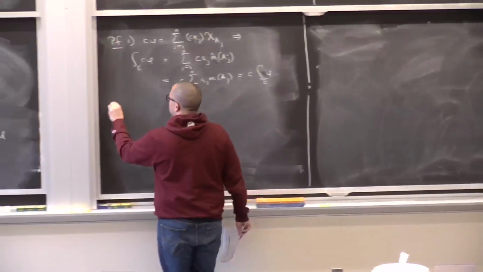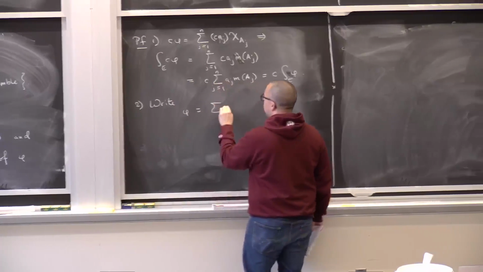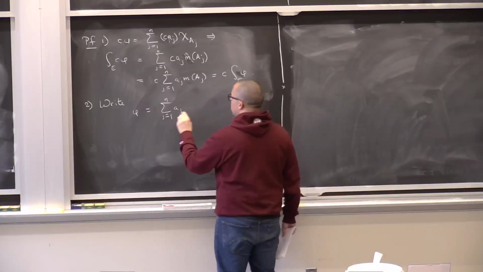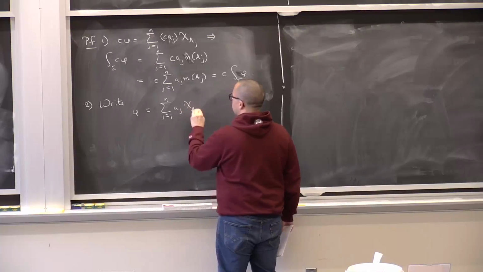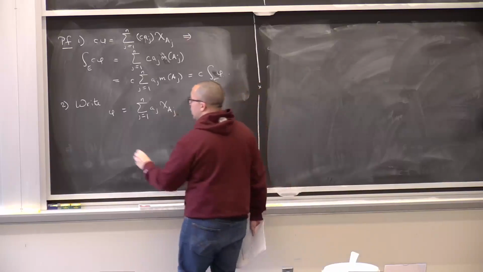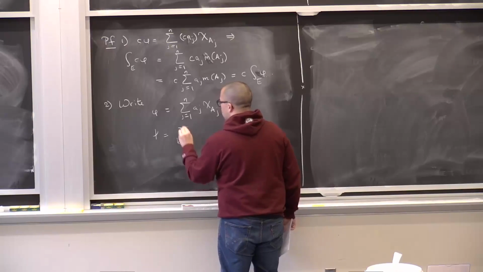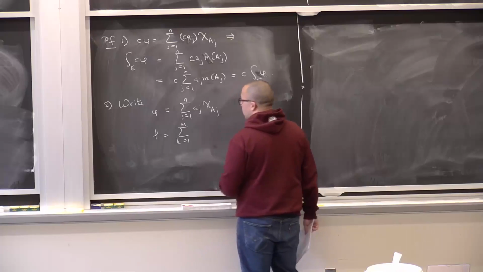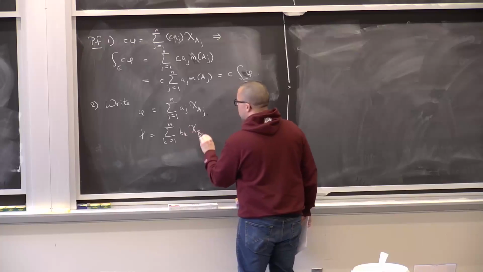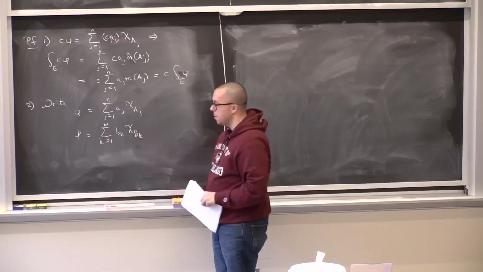All right, so to prove 2, we write phi again in this kind of canonical form, the sum over a_j times the indicator function of A_j, where again these sets are disjoint and their union gives me E. And then also, I do the same thing for psi, now with k equals 1 to m, maybe taking on a different number of values, b_k times the indicator of B_k, where again the B_k's are disjoint, and their union gives me E. Okay?